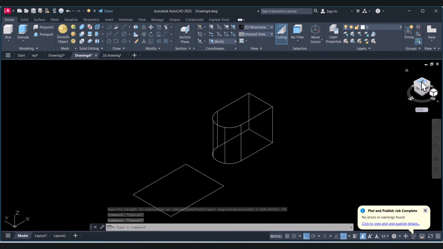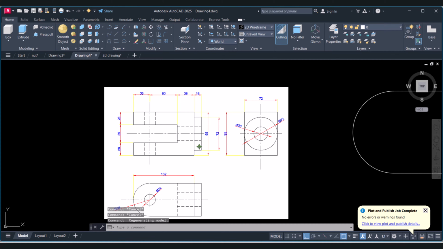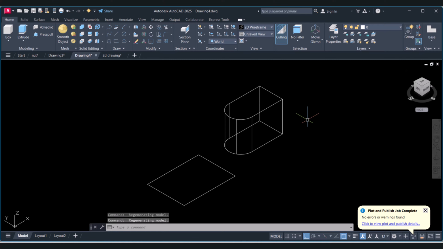And you click on here top view, and we have to cut on this 39 mm here. So again, go to home here and click on line here.